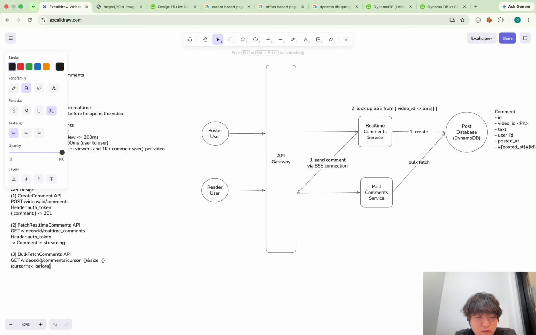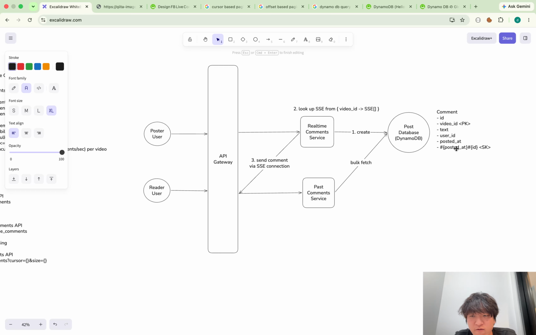As the cursor, we can specify the sort key of the first message or this message. So with that, in the next request to fetch the past comments, the query should be sort key less than cursor, which is the oldest sort key in the last response. So now comments before that are fetched, and because of the sort key, it should be accessed in logarithmic time, so it should be fast.